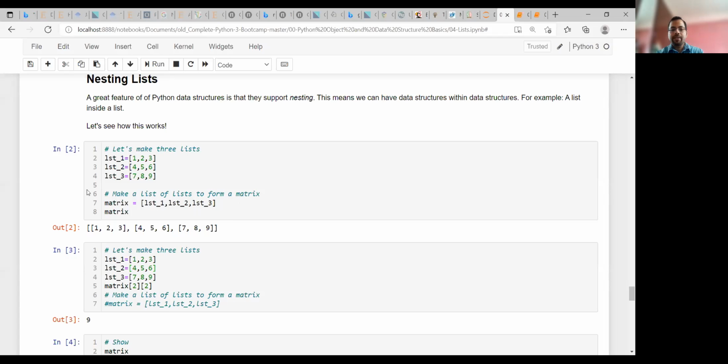Basically you are making a different list. You can check that this is a list which is equivalent to the Excel first row. Then the second list is similarly the second row, and similarly the third row of that Excel. So these values you have already taken, and those are stored in different lists: list 1, list 2, list 3.